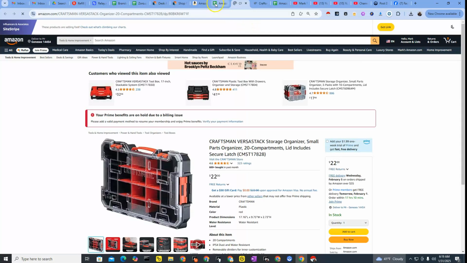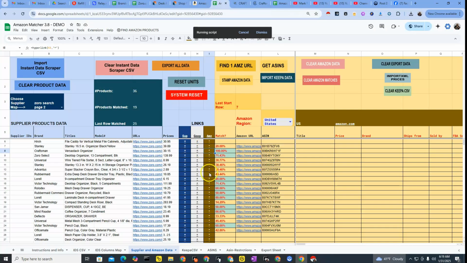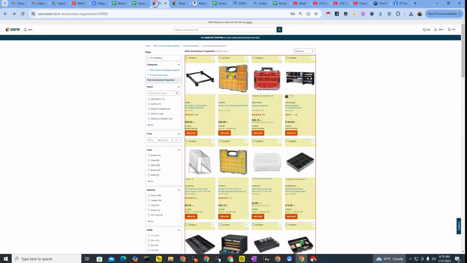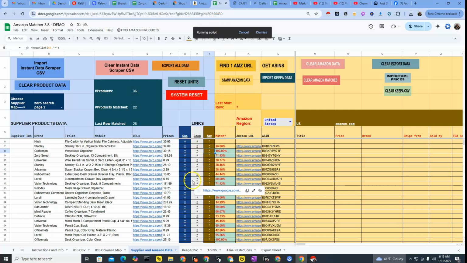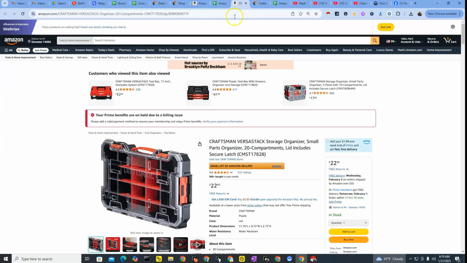And also being organized into a list, right? Because if you were just on Zoro and you just search for these, you don't have them in a list where you can really keep track, right? So having them in a list is the main benefit of this, that it's a list that you can keep track of, right? The other thing is that it's automatically searching to find potential matches, right?